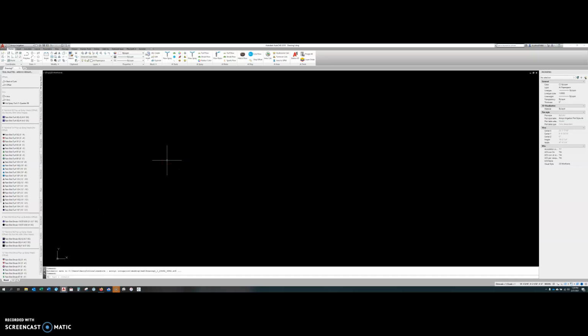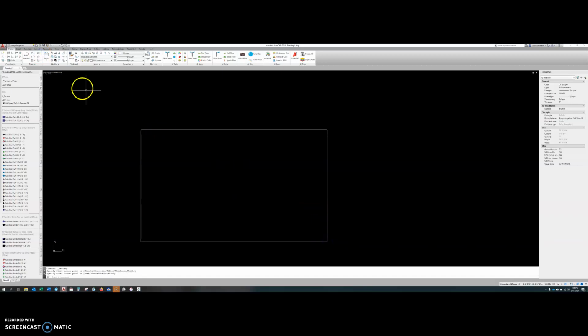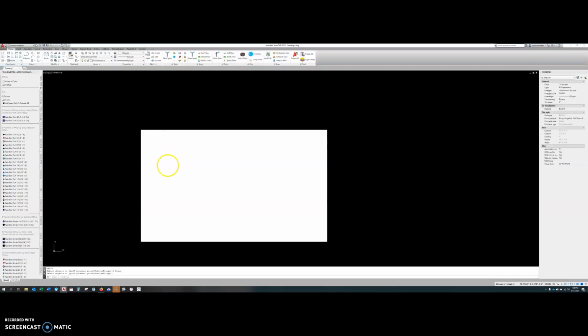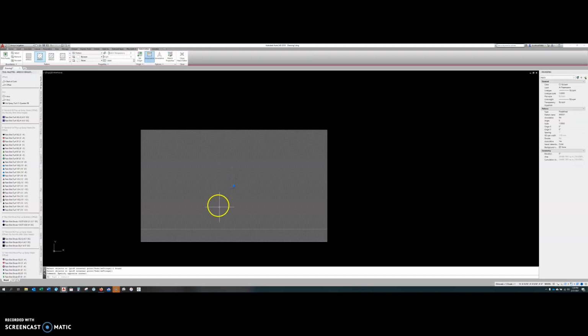In this video, we're going to talk about hatching, and what hatching is, and how to hatch objects. So I am going to draw a quick object. I'm going to use my rectangle here. And then I'm going to use hatch, which is this button here, or I can type in H for hatch. Now you can see when I select the object, I have now put a hatch into it. This is a solid hatch, so it's a fill of the object.